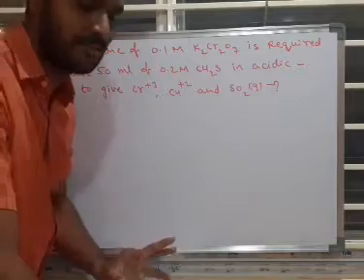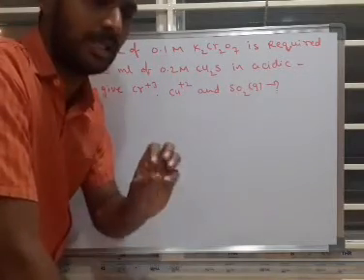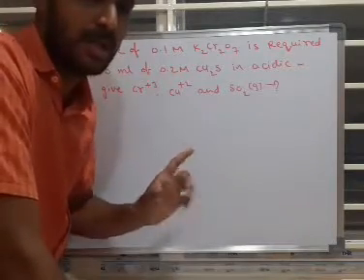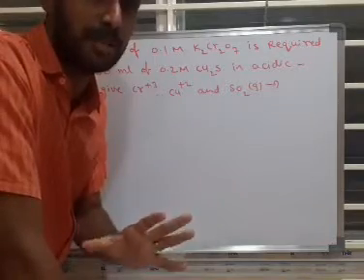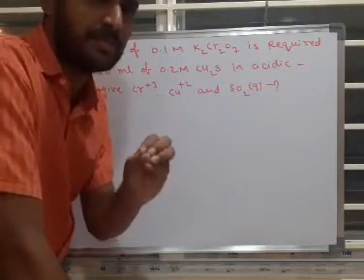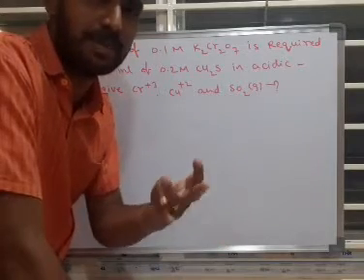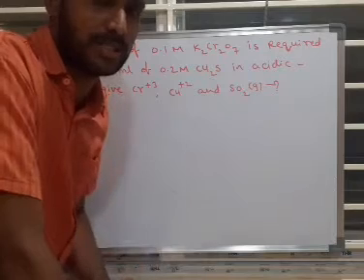So actually this is the first problem we are doing with Cu2S. That's why the details are given, that Cu plus 2 is formed. Because if Cu plus 2 is not given, you have to remember. So we have to identify that cuprous becomes cupric, just like ferrous becomes ferric. There is no other charge for it.